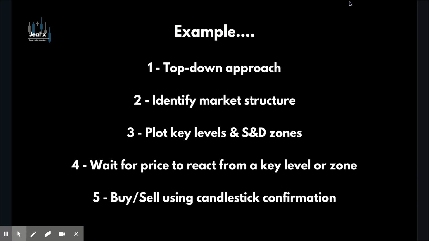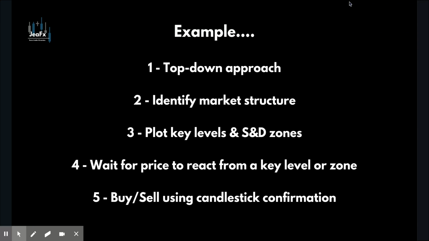before we can actually go ahead and enter a position. So an example of your trade execution criteria might be, step 1, I'm going to focus on a top-down approach. I'm going to carry out some top-down analysis from the high time frames to the low time frames to view the market, view all market flow aspects, and then find candlesticks to actually enter the trade. Step 2, my real first step of technical analysis is going to be identifying the market structure, identifying which way the market is running overall. When I've done this, I'm going to plot my key levels, I'm going to plot my supply and demand zones. Then I'll wait for price to react into one of these zones, a support and resistance key level, or a supply and demand zone.